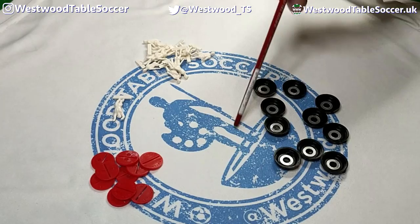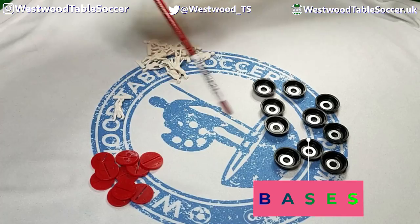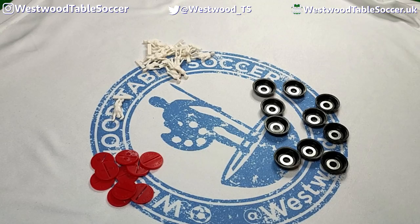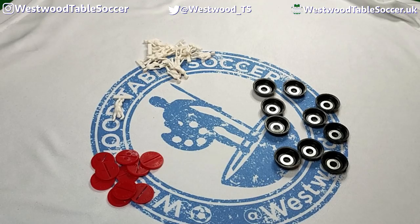I've got a whole video on bases and discs and how I select which colours I do. As you can see, for this team, I've selected the black base with the red discs. Now, there is reasoning behind that. Quite simply, I just think it looks the best. It's as simple as that. There's none of the real main reasons. The shirt is white and red, so the red disc here is going to make that white pop really nicely, especially on that collar. But from eye level, the black is really going to look good with them black shorts and black socks. It's going to make that red and white pop.